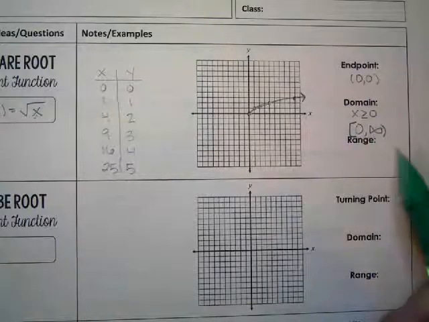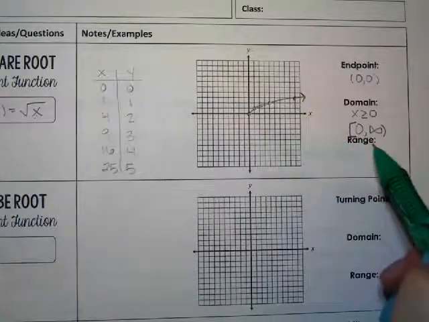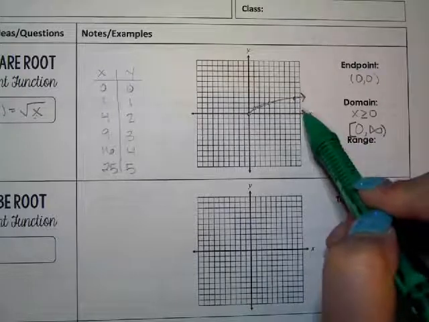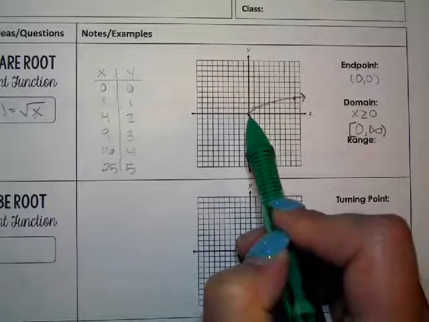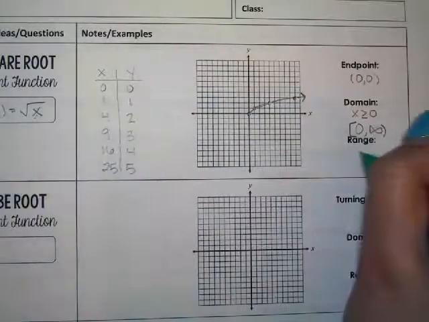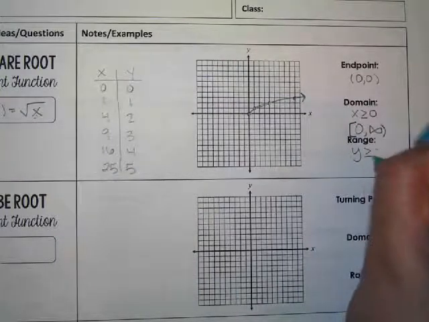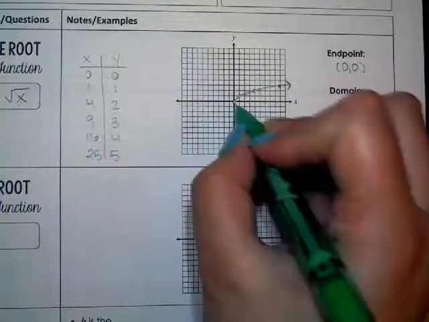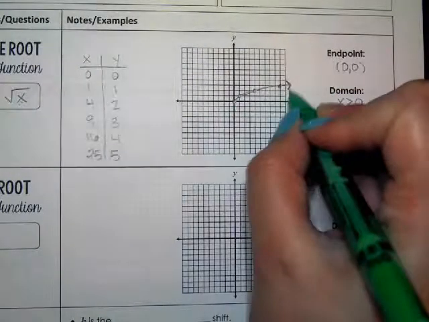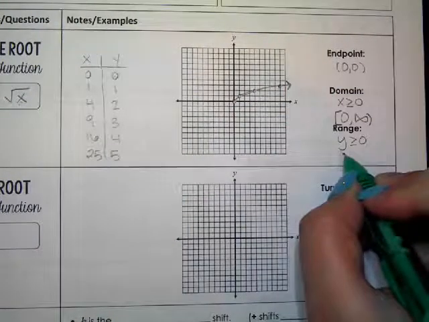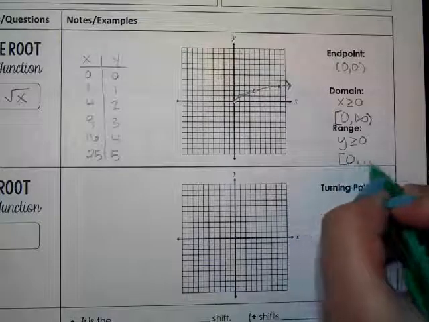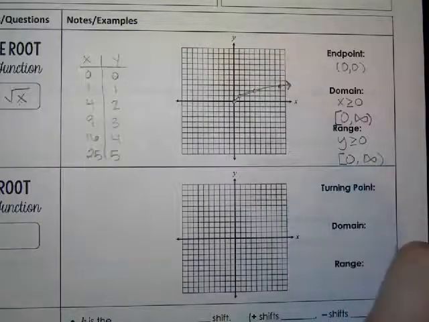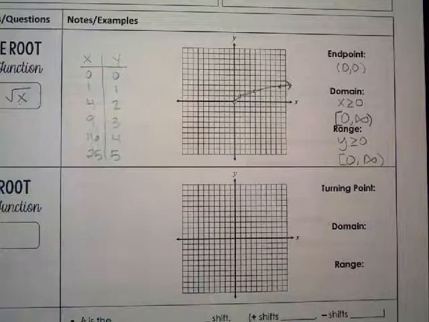Okay, and then the range is the y values just from bottom to top. Same thing, the lowest output that I have is 0. So the y values are just y is greater than or equal to 0. So the very lowest the graph goes is 0, the very highest the graph goes is infinity. It's actually the same answer. Just instead of left to right, it's down to up.